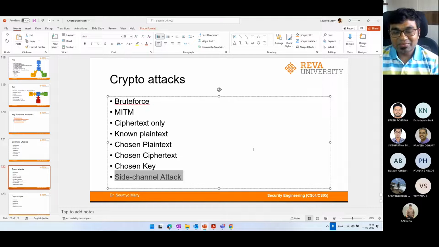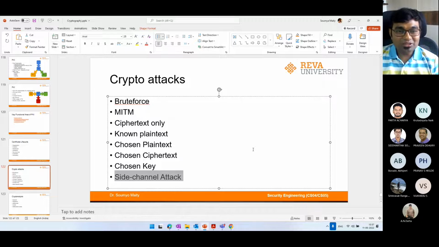So this is a very nice thing. Some smart people thought, okay, I do not care about mathematics. I do not know much mathematics, but when the encryption and decryption are happening in the system, I am trying to figure out some other parameters, like how much heat my computer is generating while doing that encryption and decryption operation. Somebody says, whenever there is a 0 to 1 conversion from the plain text to the cipher text, it is creating more heat. When 0 to 0, no bit is changing, so at that point of time, the heat generation is much less.